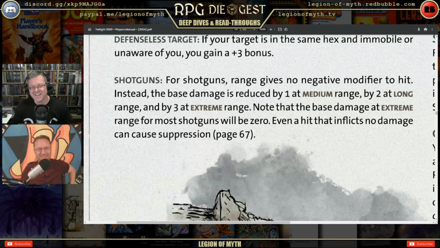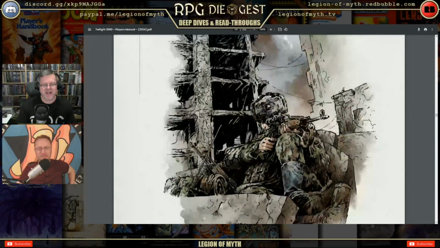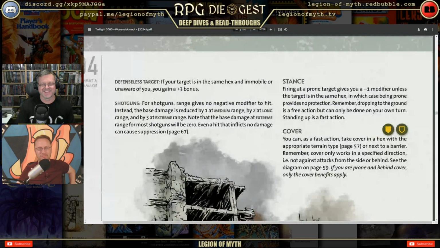Change it. Note that the base damage at extreme range for most shotguns will be 0. Even a hit that inflicts no damage can cause suppression. Well, it'll scare the crap out of somebody. Yeah, I forgot. I game with ADHD. I literally forgot that it was in here. I read it earlier this week, and I forgot that it was in here.